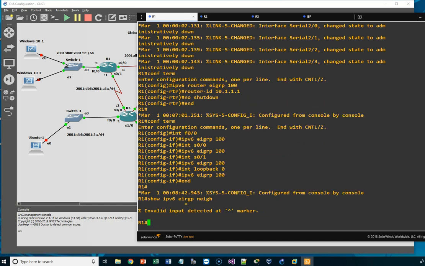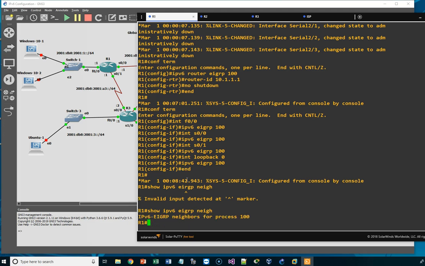This command will return a notification to indicate whether the configuration has been done successfully or not. In our case, we have no problem.